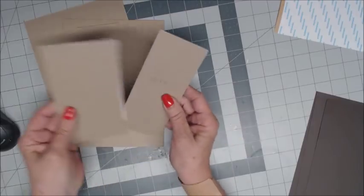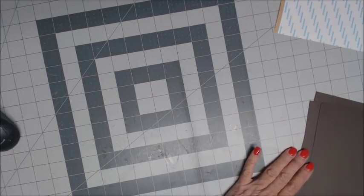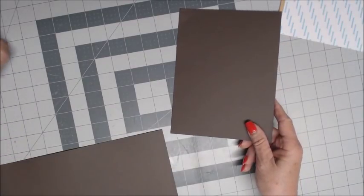2.5 by 6, and 1 3 by 6. So then for your cardstock, I cut 2 pieces that are 8 by 12, and then I cut 1 piece that was 8 by 6.